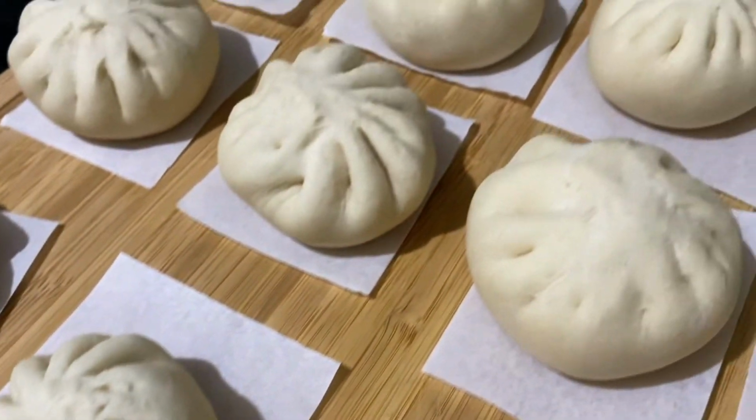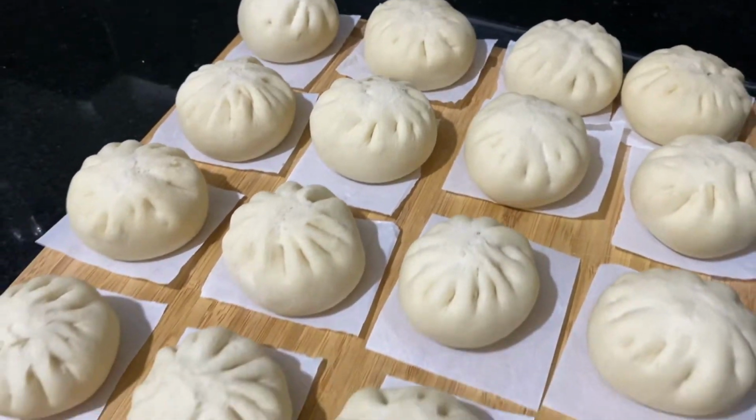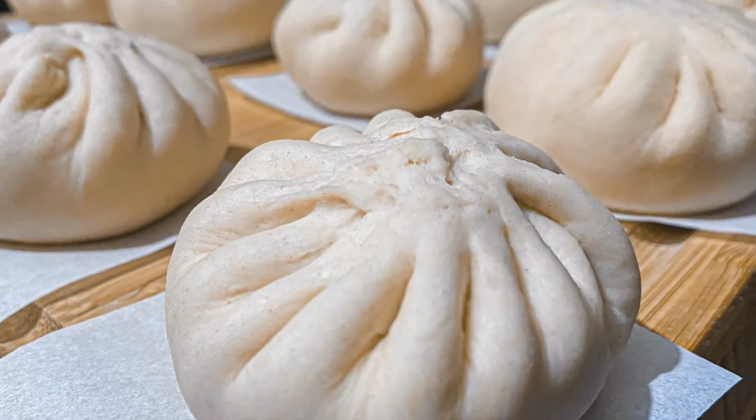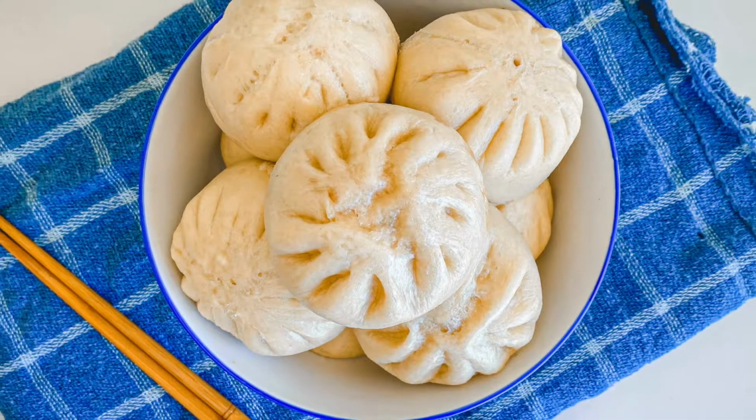In this video, I'll be showing you how to make baozi, which is steamed pork bun. They are traditional Chinese buns with a very soft, light dough. I'll be showing you how to make it with pork, but you can make it with lamb, shrimp, or even go vegan by using only vegetables.